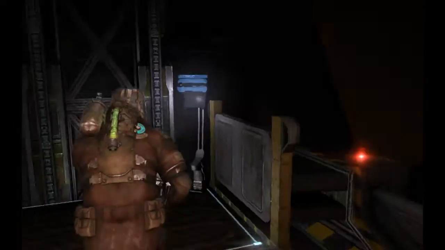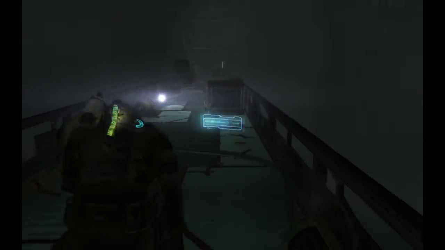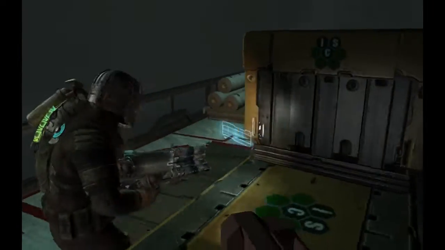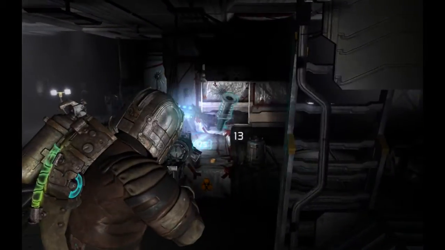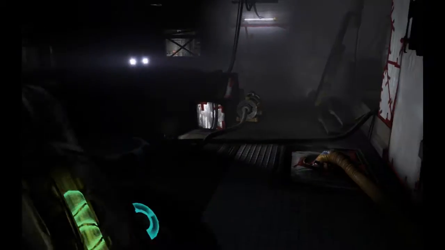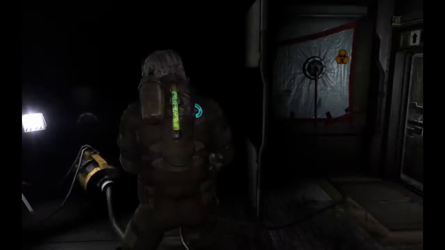So if you played the first Dead Space, you'll recognize a lot of the creepy spots, the memorable scare moments and all that stuff. But entering here brings us to chapter 10, and that means we have 5 more to go. Tour of the Ishimura. This is the first room that we entered in the first game. Experienced our first encounter with necromorphs here, I believe.